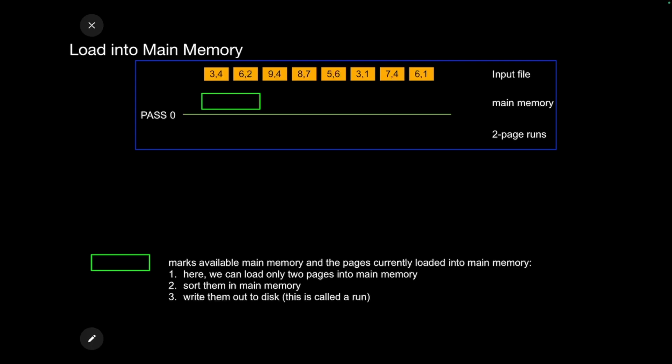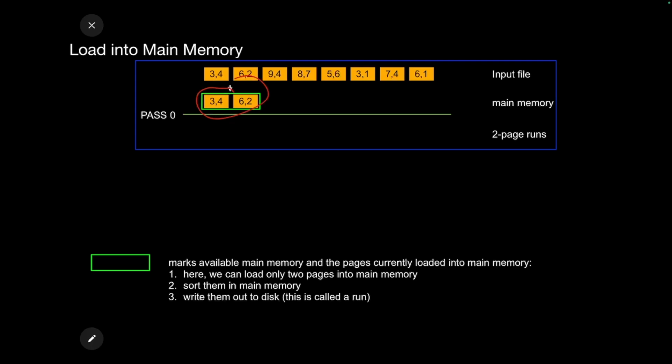So this means to sort this, I will now read chunks of the input file one by one. The algorithm in this phase fills the entire main memory with the data from the file. As much as you can fit into main memory, you load into main memory. That happens here. So you have 2 pages. Okay, cool. Then I can load these 2 pages into main memory.